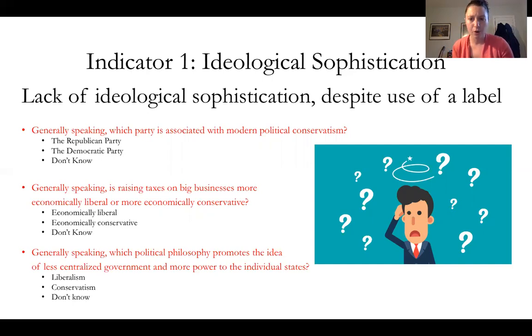So just using 3 or 4 questions, we can figure out who understands what liberalism means and who understands what conservatism means. And lo and behold, a chunk of people do not understand what these words actually symbolize, yet they call themselves a liberal or a conservative. So there's some sort of groupy thing going on here that doesn't really have anything to do with the role of government or with your issue positions. So that's indicator 1, this ideological disconnect between people who understand what the words mean and people who don't.